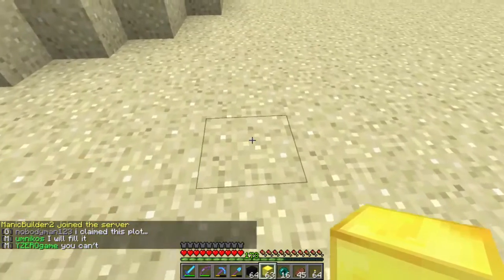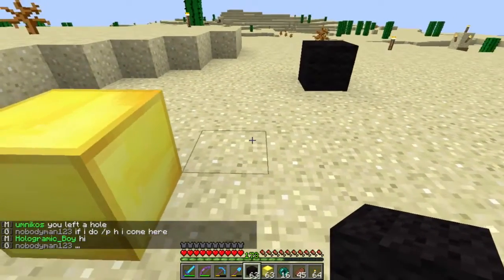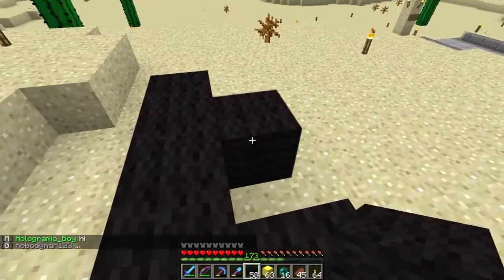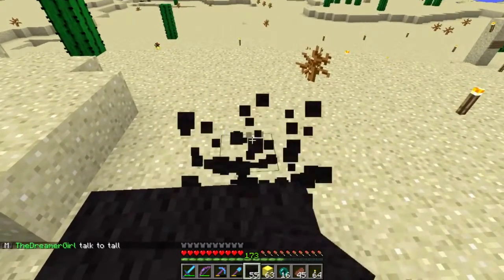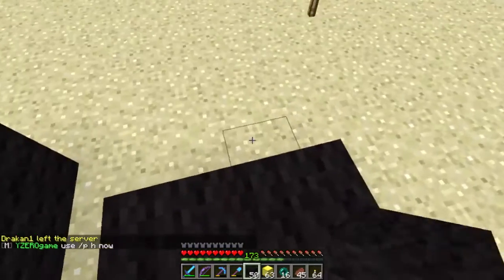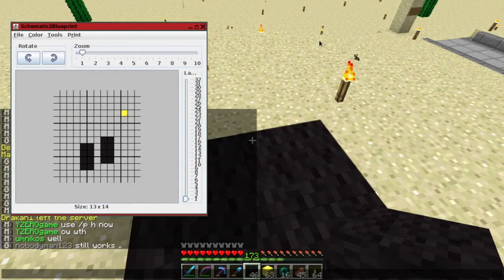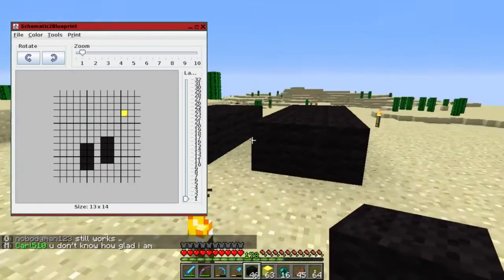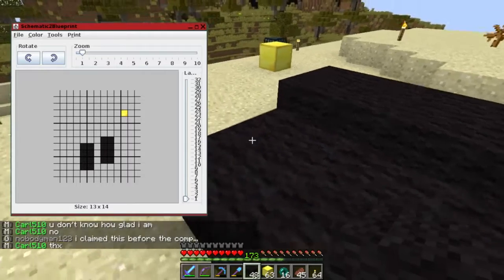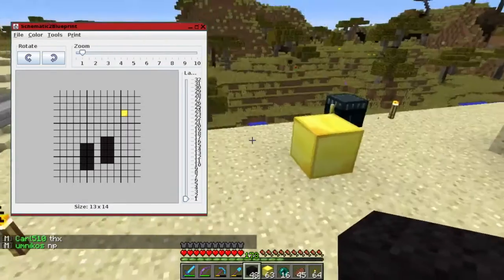So 1, 2, 3, 1, and then this should be black wool. Nope, that should be black wool. Yep. And we'll go. Right, not that one. And then we'll have 1 down, 1 gap. So, there we have it. Oop, not right. There we go. Yep, that's better. So we have a 1 by 3 gap between 1, 2, 3. So that's it.